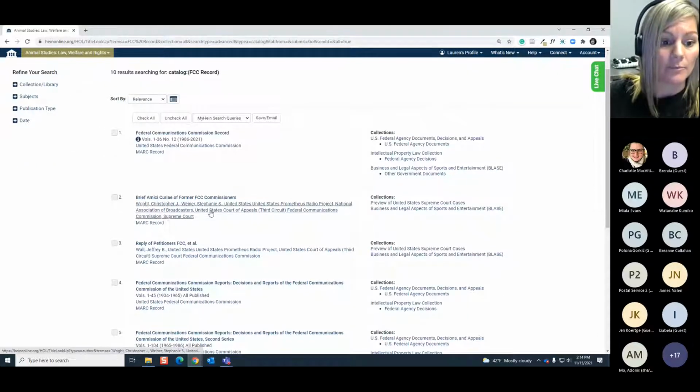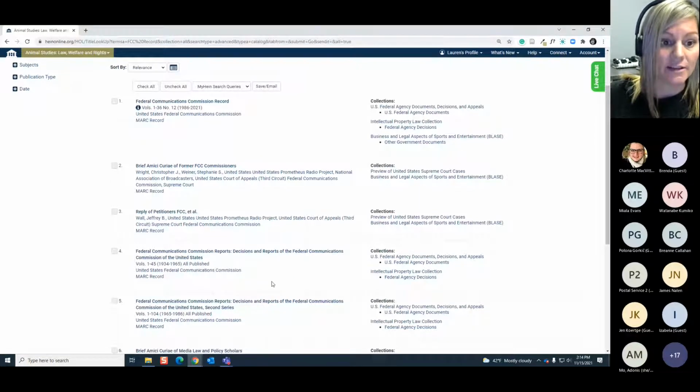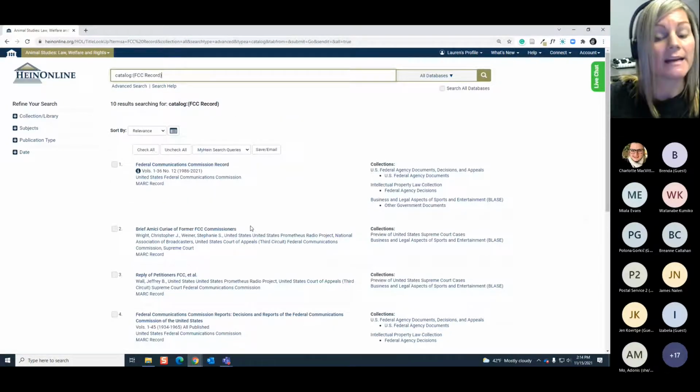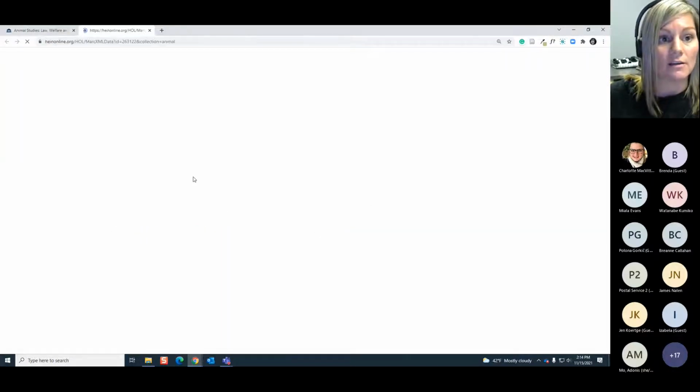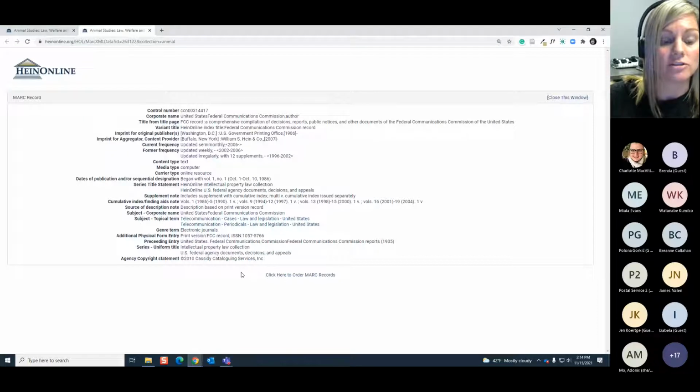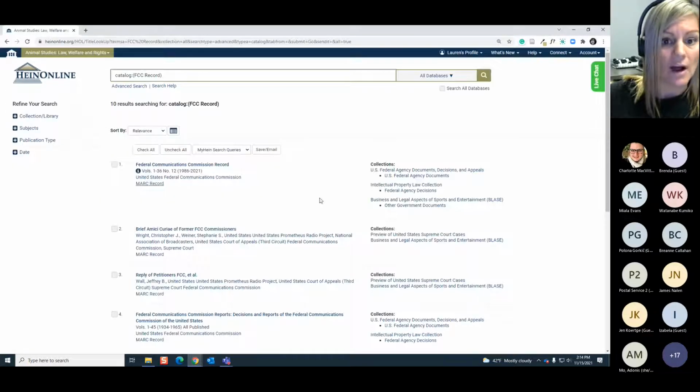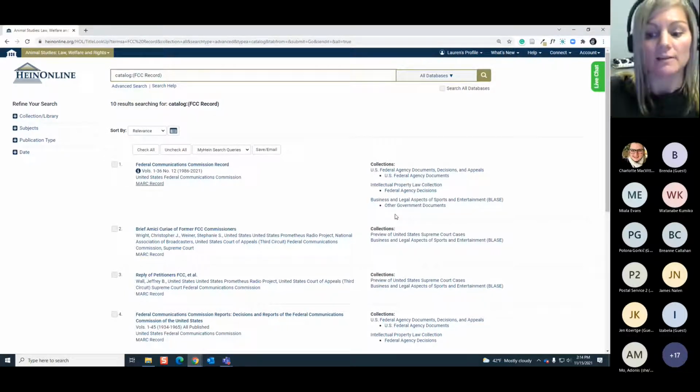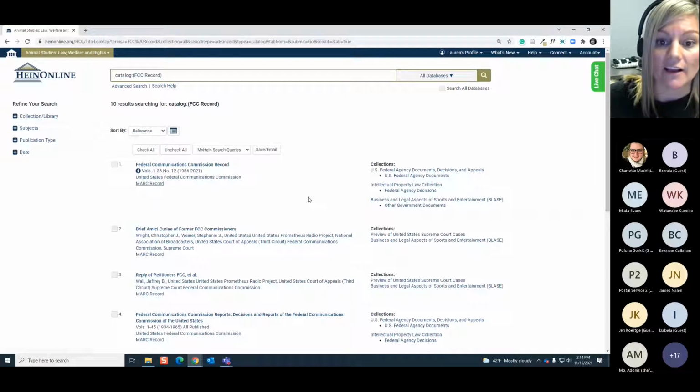We also have some additional titles here, the second series, and it's picking up anything from the MARC record. And you might be wondering, well, what's the MARC record? MARC record is going to be all that publication information that resides with that title. On the right-hand side of our results, you'll see the collections that that title resides in. So this is where I say, keep in mind, you might have a result for a title that maybe you don't have access to that collection based on your subscription.